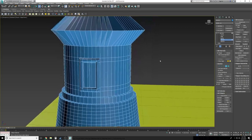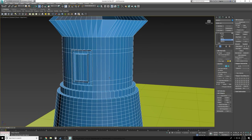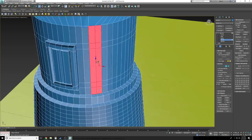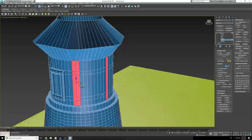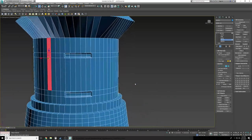All right. So now that we got that piece down, we're going to extrude all these pieces. And I guess we should have done that to begin with. I hadn't even thought, but we're not going to extrude these out near as much as the bottom piece. So we might move those a little bit. I like the fact that some of these are two wide and one wide. Looks like a lot of them are one wide. Did we? We sure did. Check out what we did in the back.